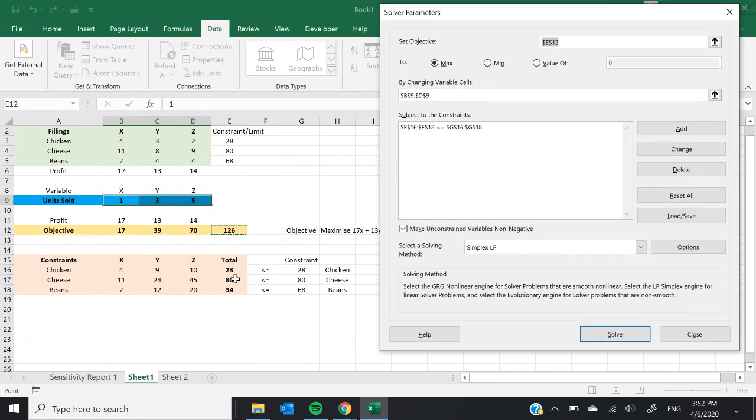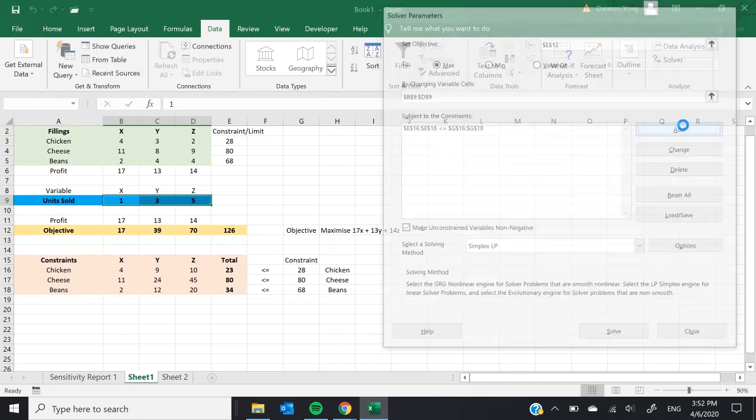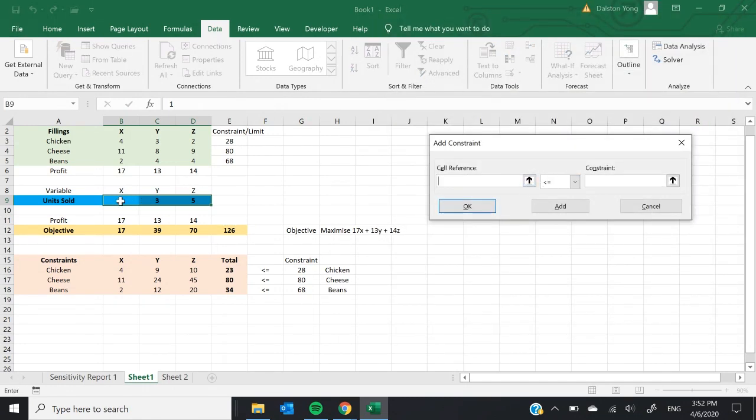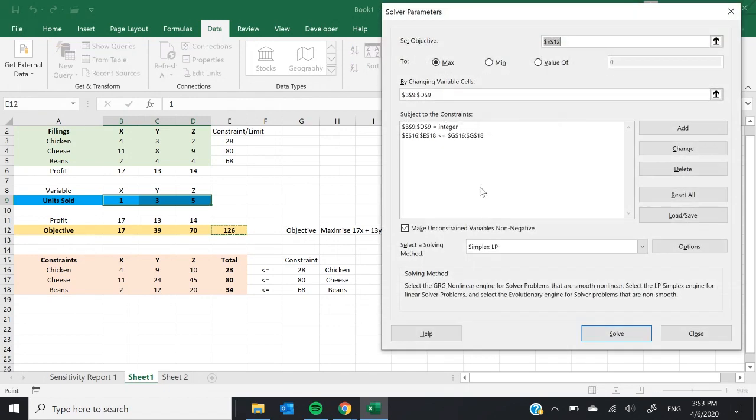It goes back to why we put this whole format, this whole table like this: it's just to make life easier. I'm a very lazy person, so whichever gets the job done the fastest. Same thing, we do want to add the variables as integers, because we do not believe in selling half or 3/4 of a sandwich. So add this in.